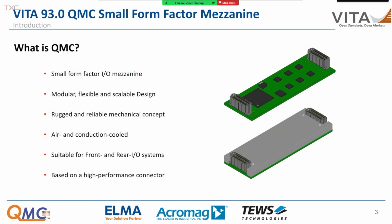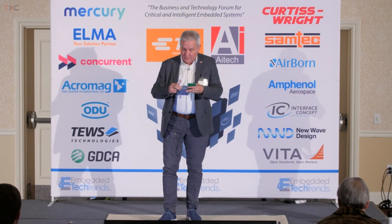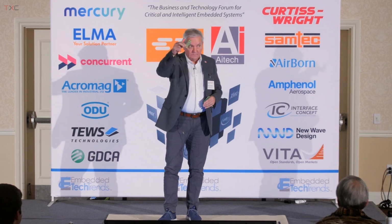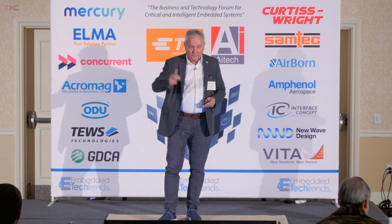As I said, small form factor I/O mezzanine. Same kind of concept, and you'll hear this over and over again, same kind of concept as XMC, but in a much smaller package. It was designed, oh, and I should be showing my show and tell here. So this is QMC, okay? It's really small form factor.